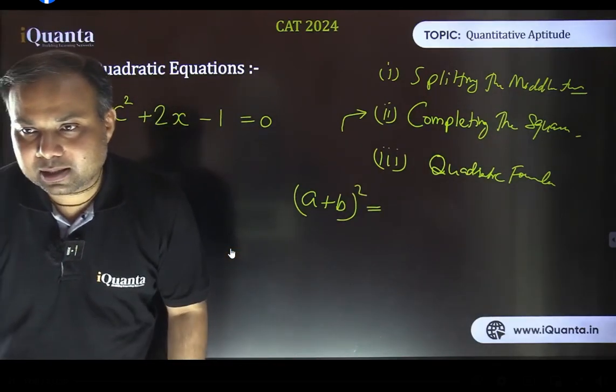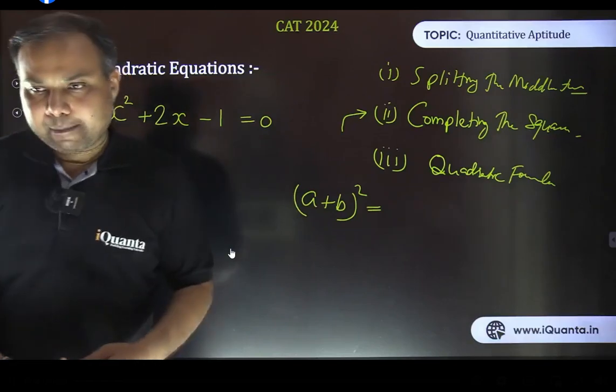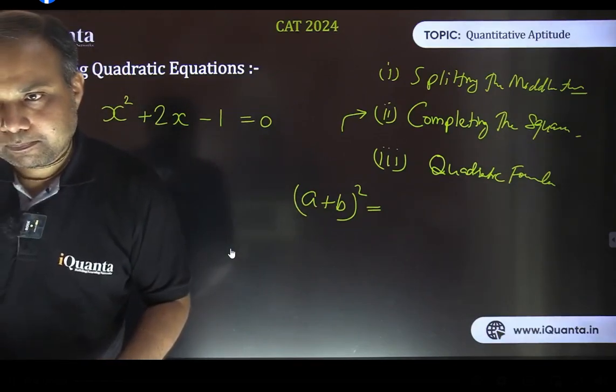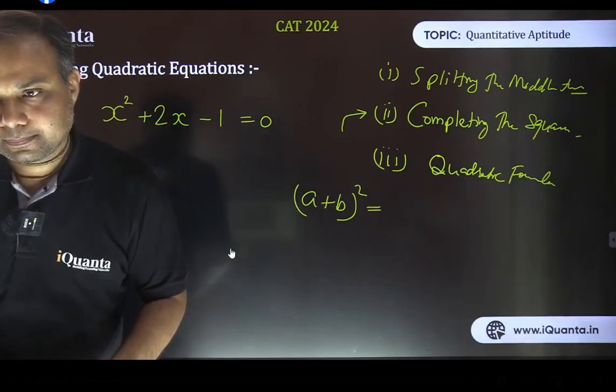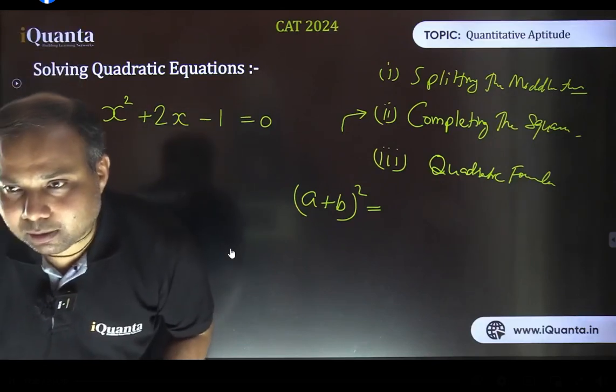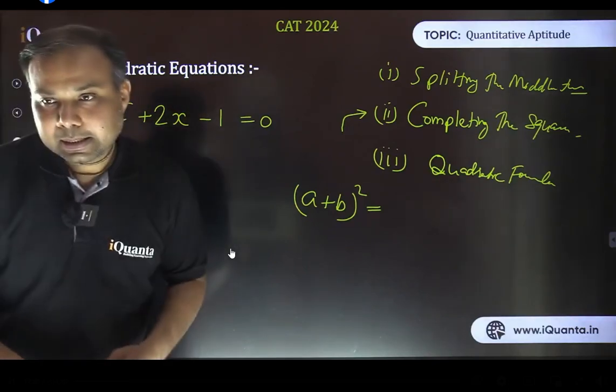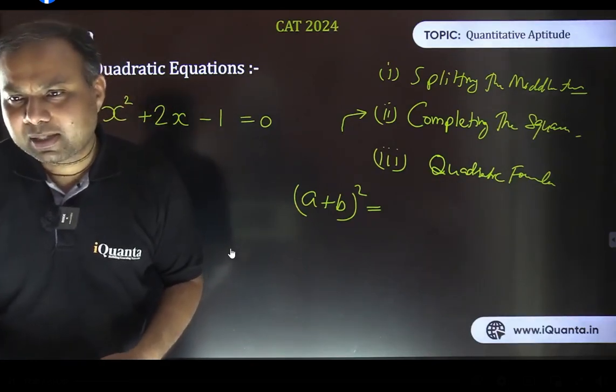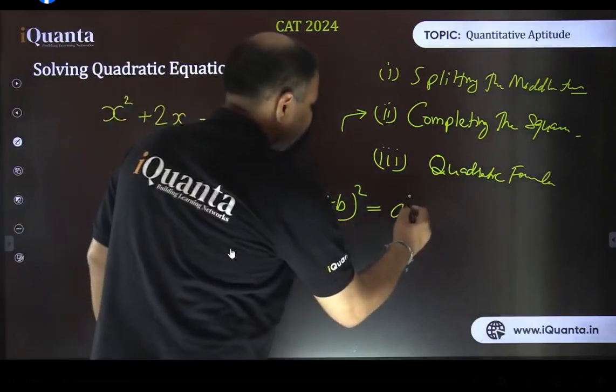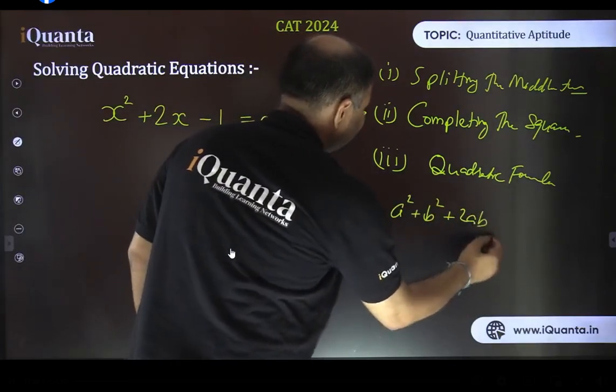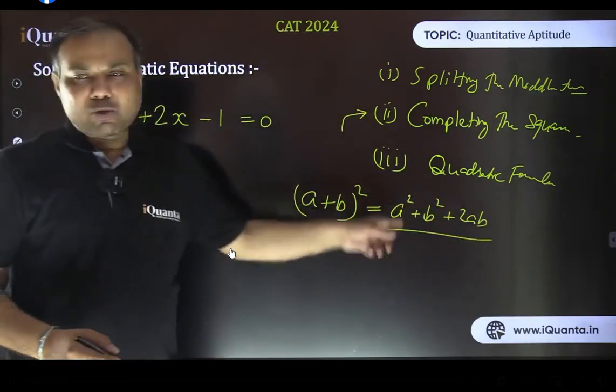Yes, many of you are writing answers. That's nice. What is the value of (a + b) whole square? Yes, Aditya has already completed the square. Good. It is a square, b square, 2ab, right? Yes, all of you have done that. So it is a² + b² + 2ab. Fine, that is the basic algebraic identity. If it is (a − b) whole square, then also you can solve it.